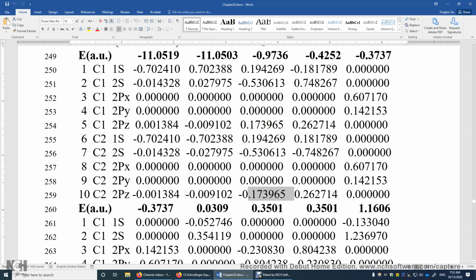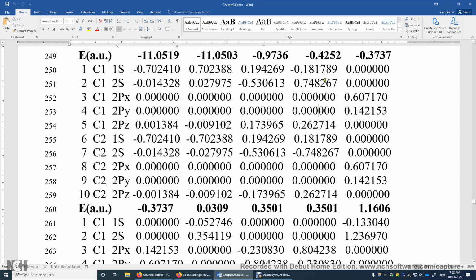So I want you to just draw 2 2pz orbitals on paper. If they have the same sign, point them in the same direction, and you will see the interaction between these 2pz orbitals is destructive interference. Because if you have both the positive lobes pointing towards the right, and then you look at the interaction between these two orbitals, it's destructive interference.